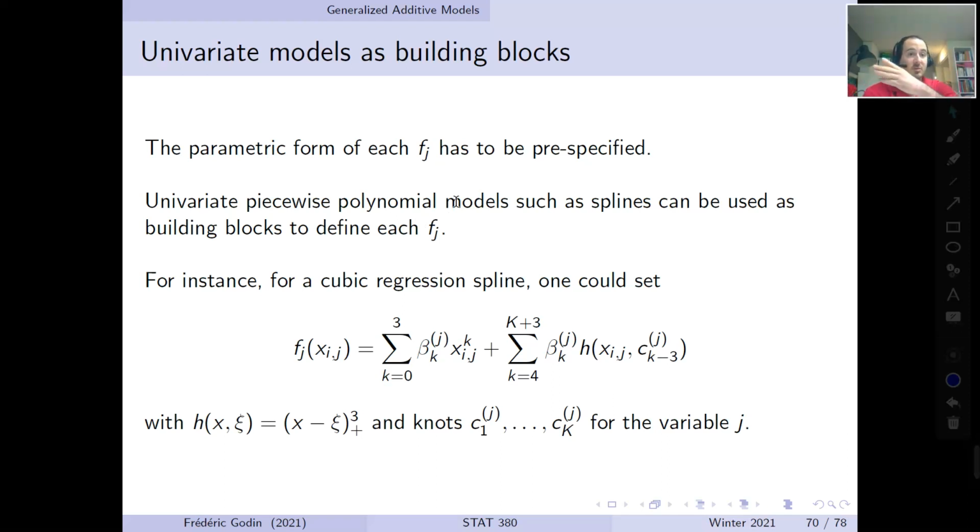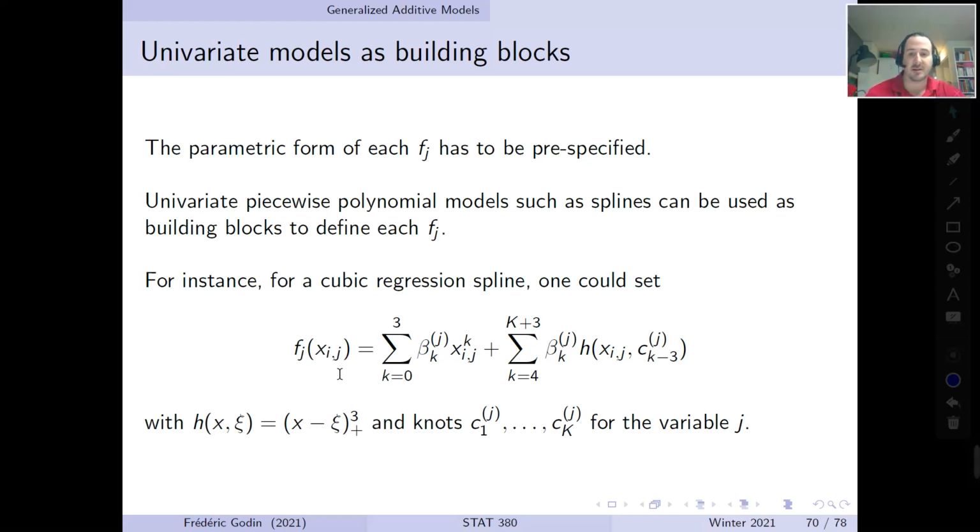Okay, so cubic splines, as we said, are piecewise polynomials that satisfy some smoothness condition, but they are still very flexible because over all the subintervals, they can have very flexible shapes. So in that case, making the assumption that the function fj is a cubic spline is not very restrictive, because this class of functions is very flexible and can match multiple types of shapes.